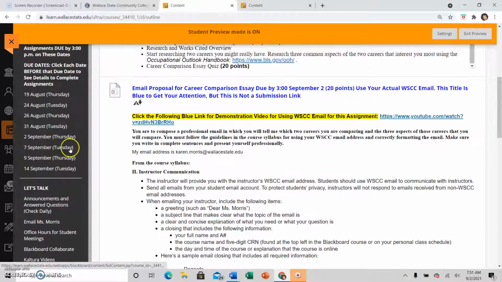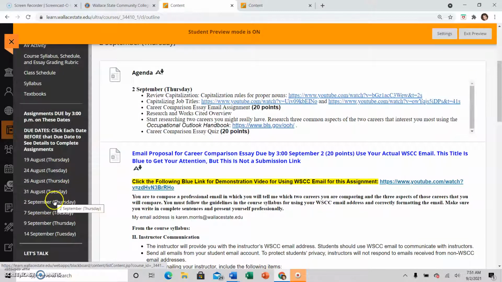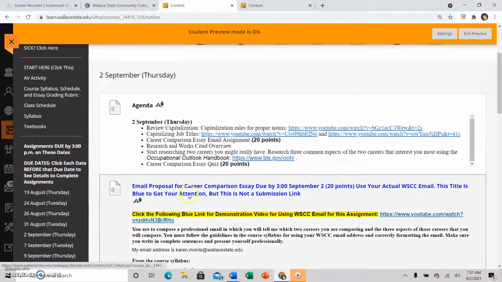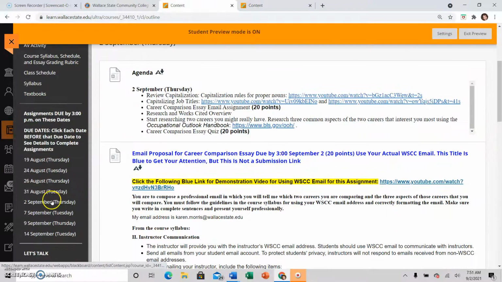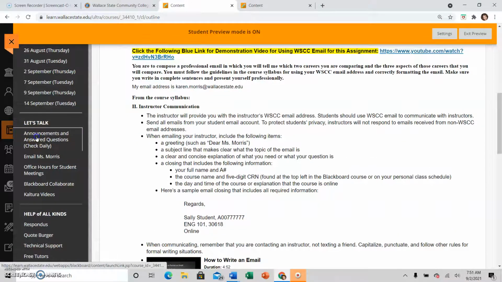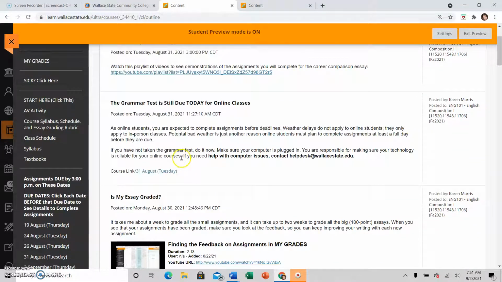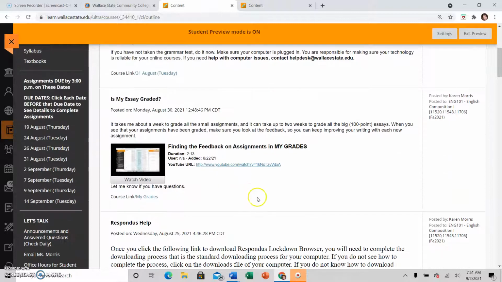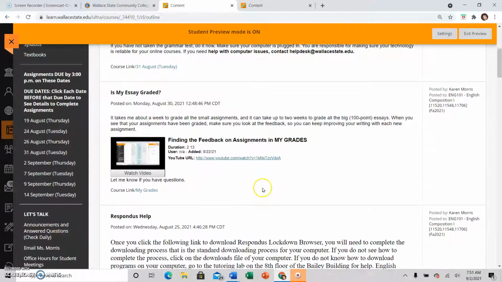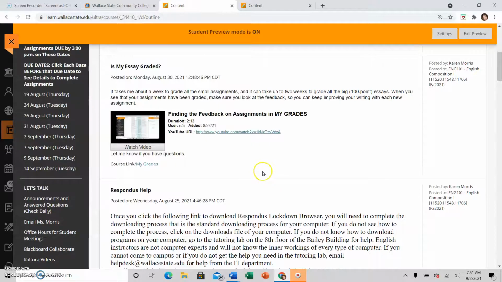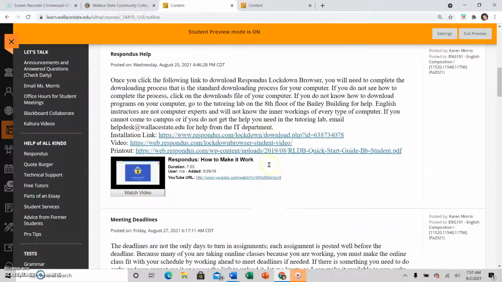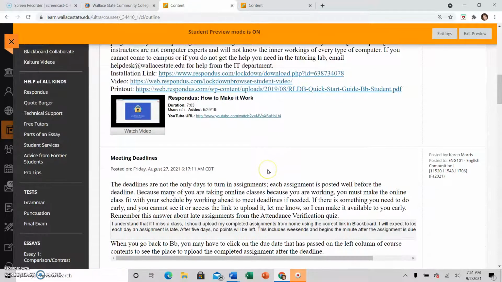All right, so continue to monitor the left-hand side, follow the upcoming dates. If I have not automatically turned in your landing page for the class over to the upcoming date, you have the power to click over and see that. Also, check announcements daily. Click on announcements. You will find questions from students answered. You will find information about how to find feedback in assignments. You may even find this video in your announcements if you're needing some extra help.